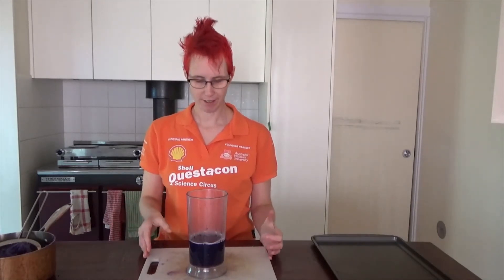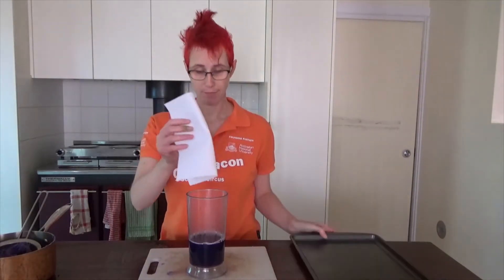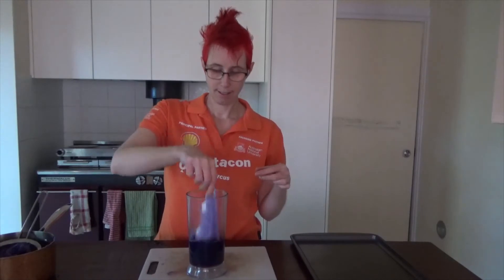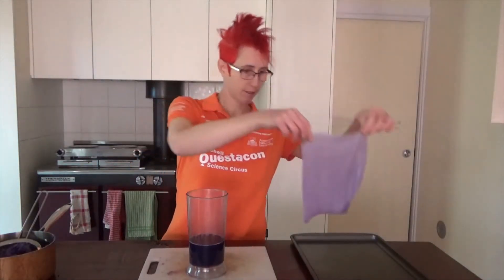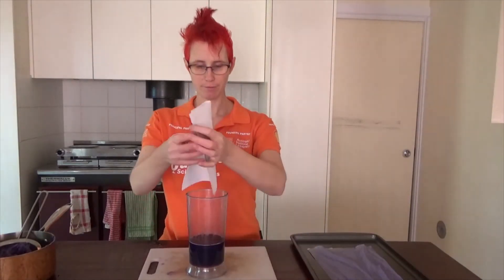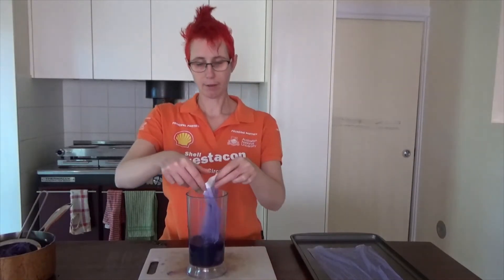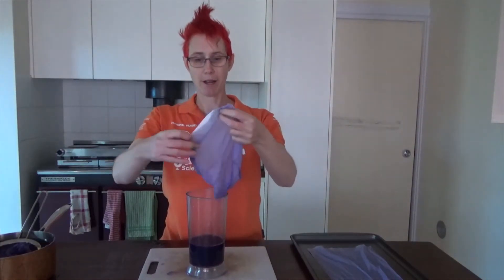Look at that purple color — isn't that great! The reason I have the board is to stop any spills, because we are trying to get the anthocyanin out of the cabbage and use it to stain the paper, and that means the anthocyanin will also stain other things. So we've got our paper — I'm just using some paper towel — and a tray to dry in because we don't want to just leave it on the bench. If you don't want your fingers stained, dip the paper into the cabbage juice but leave some dry so that you don't get it on your fingers. Once it's nicely dyed, lay it out on your tray. Once we've got our paper ready it will take about overnight to dry, and then tomorrow we'll be ready to test with our brand new pH indicators.